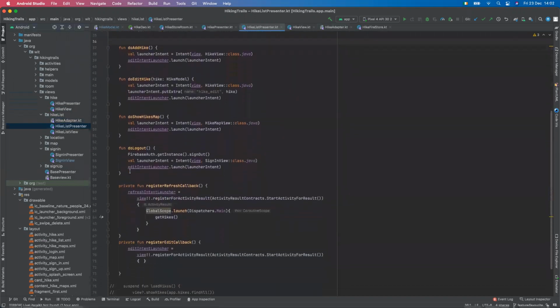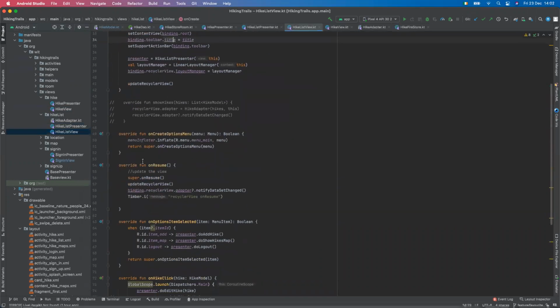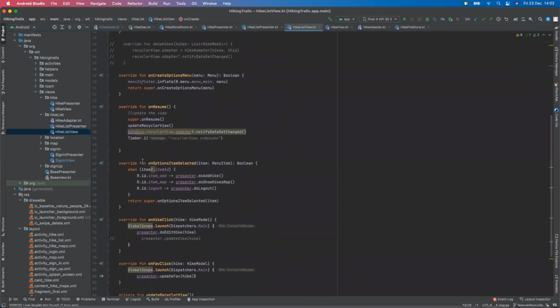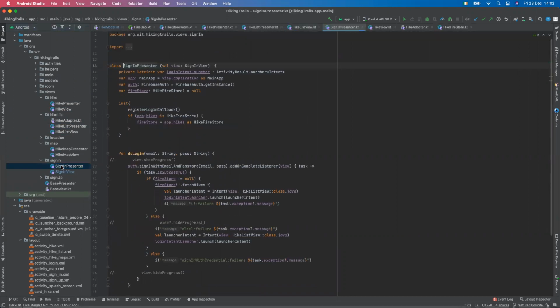We just have, again, a lot of our functions here. So this is just the function that I've added, the update fave function, and then the view again. As I mentioned before, it's really just for clicking and displaying the data to the user. We also have our maps and our sign-in. Again, I've done this a little bit differently to the way we did it in the lab.